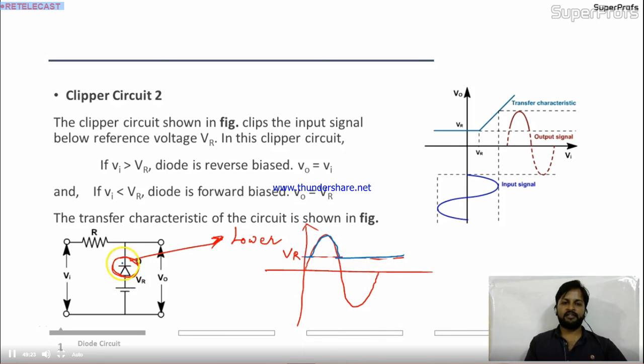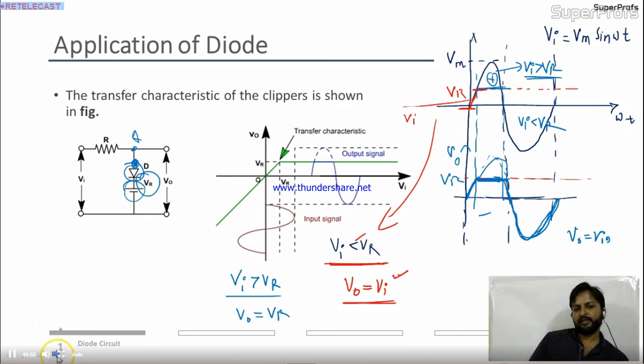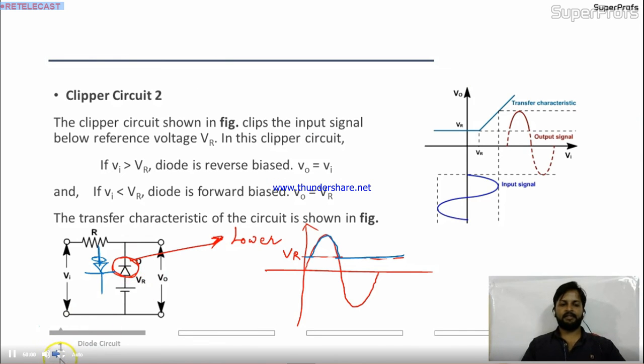Now instead of this, if the diode is connected in this way, you have to remove the positive values. In the last waveform the diode was in that condition. Positive terminal you are looking from this point A, so you have to remove the positive part from the input waveform, above Vr. Remember, this is our benchmark. This is a trick to remember this. No matter how you remember, you can use yours also, but please remember this, okay?